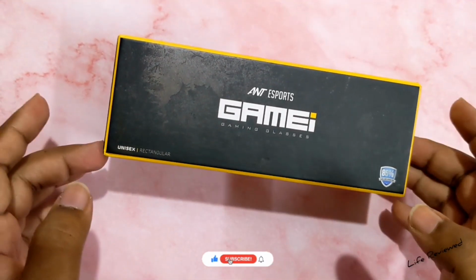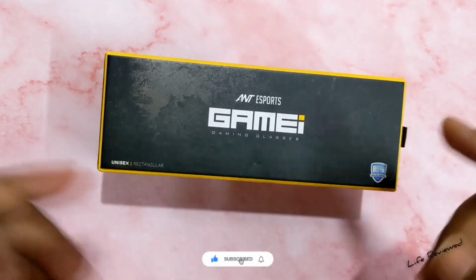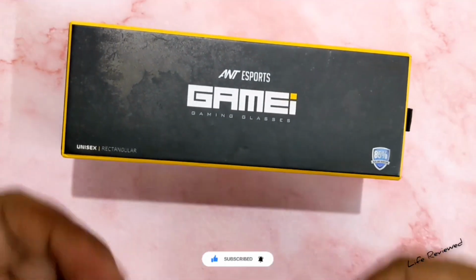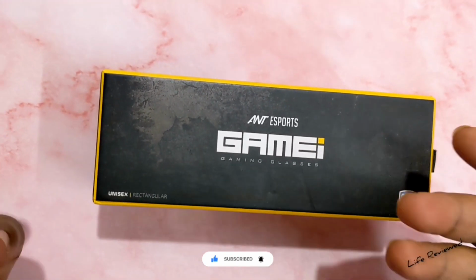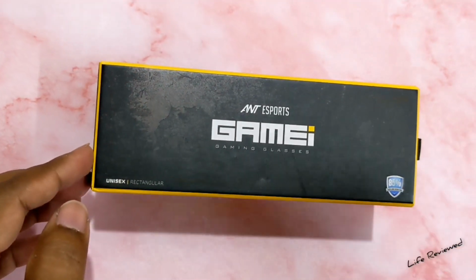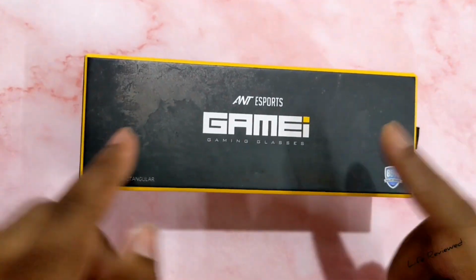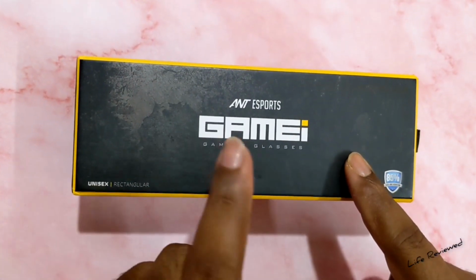Today we have a gaming glasses. So in today's day and age, we spend a lot of time before our laptops, before our mobile phone, basically electronic screens, and we need to protect our eyes from the blue light which comes in from your devices. So to protect that, this here is one product. This is the Esports GAMEi gaming glasses.